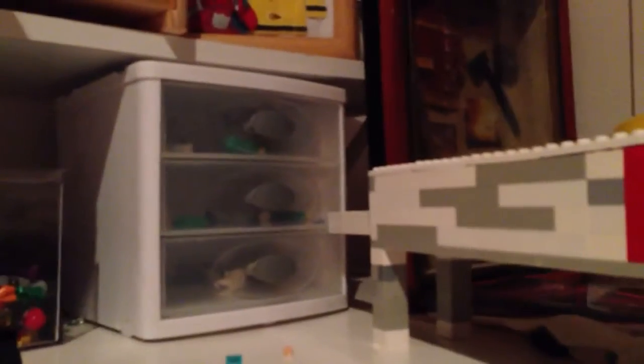Hey YouTube! Today I'm going to be showing you my Vietnam Soldiers. I'm going to show you this figure — you may have seen him in my Minecraft Wolf video, or maybe in my army booth or other stuff. But I'm just going to do a full review on this one.